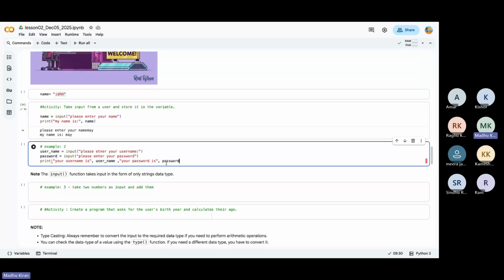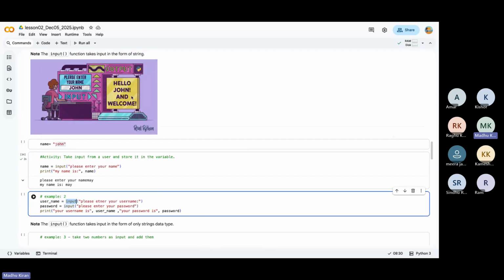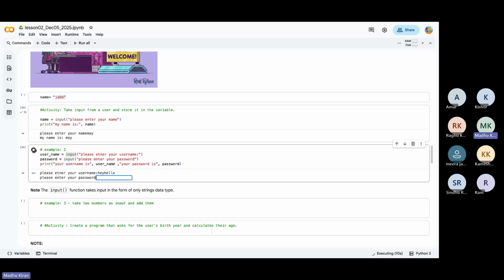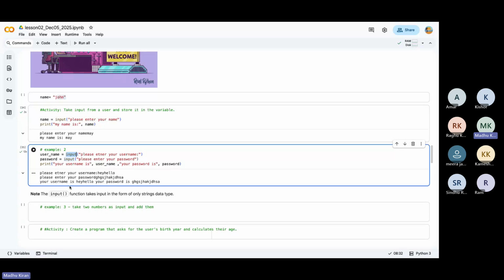I'll try to explain it again. The task of this input function is to take the input from the user and then print it. So please enter, yeah, maybe I just give some username and some password. Then it would be like your username is hey hello, your password is this. So you can customize like this with the input function.